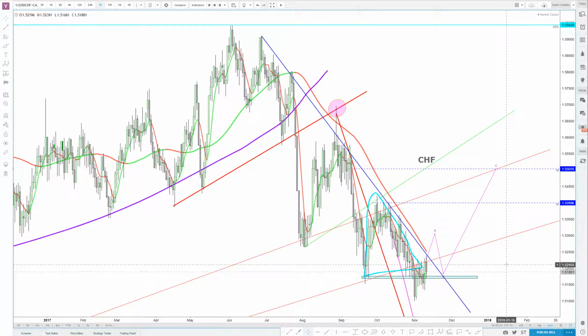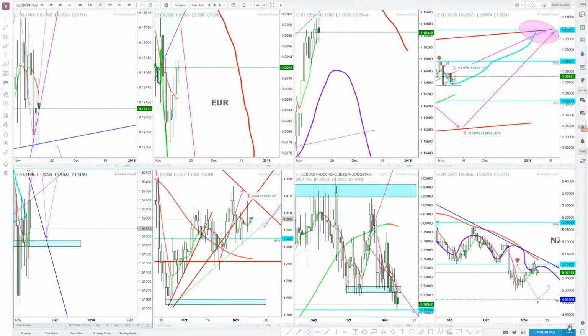All right. So I don't know. It depends. I'm not sure if I'm bullish on it yet. I want to see that break first and then a pullback. So I'll start getting bullish at the B point, wherever it is. It may not be here. It might be a bit higher. It might be a bit lower. But at that B pullback, I'm going to start getting bullish. But for now, I'm not going to write down Swiss franc at all. I'm just going to watch what happens first.